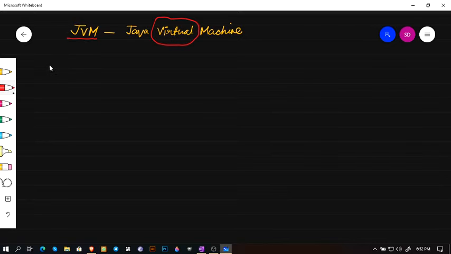You cannot go to your friend and say, "Take a look here, I have a JVM." It's not a physical thing. You cannot see it. It's a type of abstract thing, which means it's virtual.